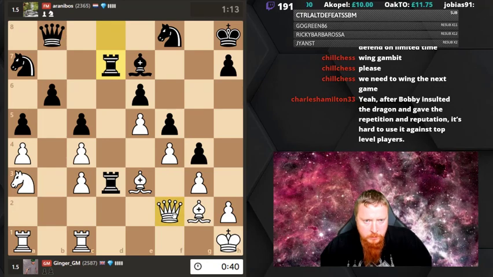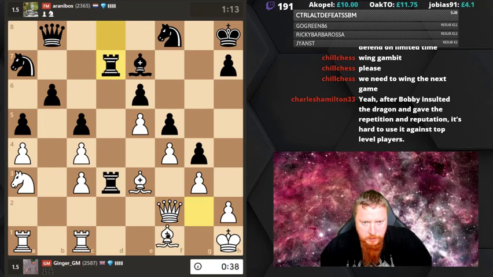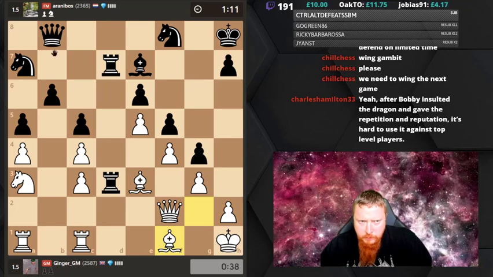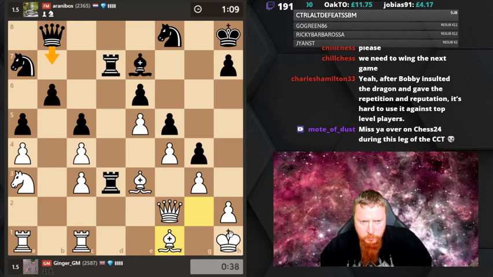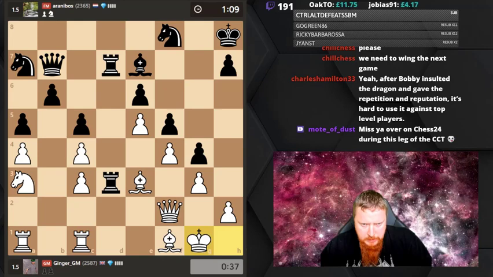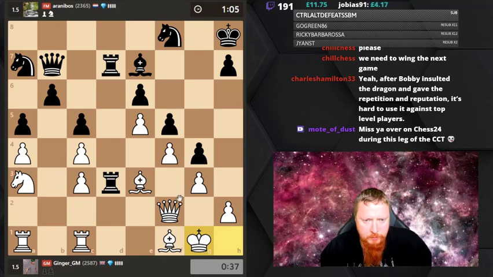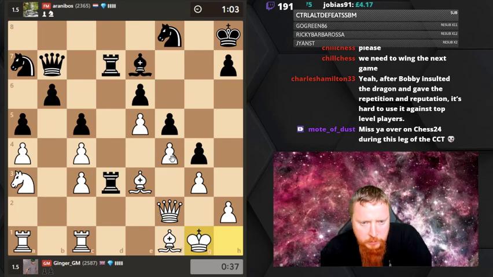But my opponent is getting ready to bring everything in that way. Now, where is that rook going, actually? Yes, you have a check, but my king can move. I've lost time. I've got to be careful of my clock here. I'm such a slow player.